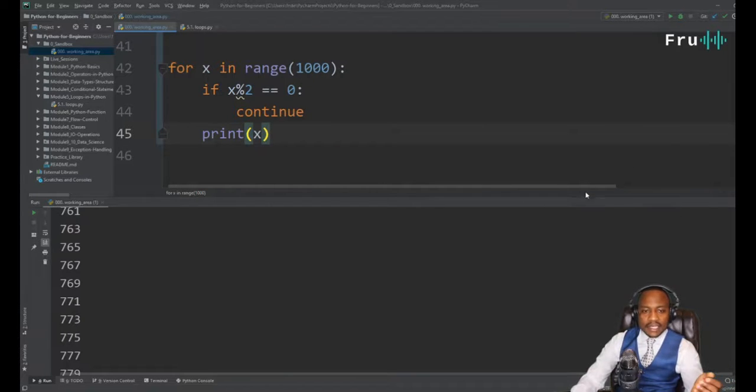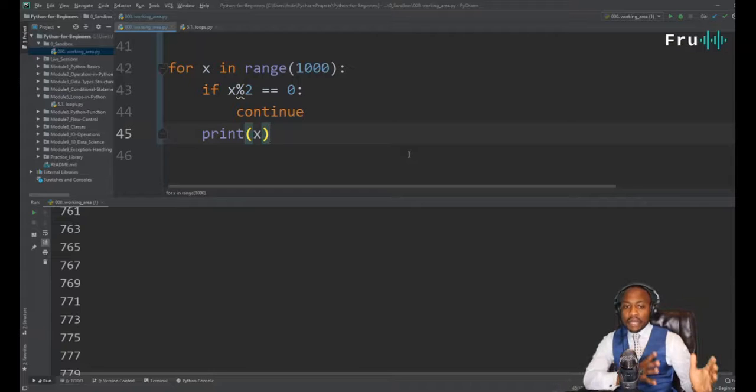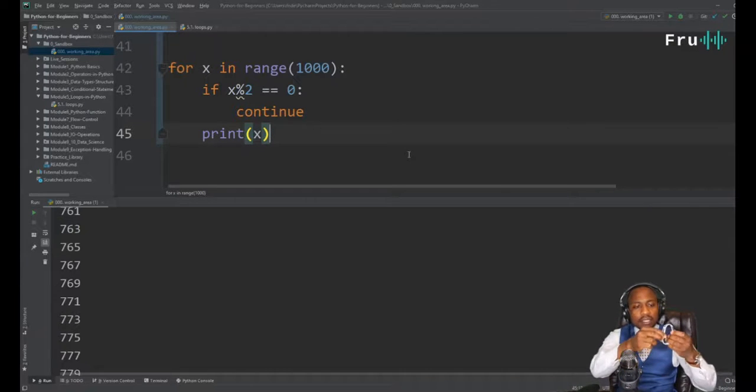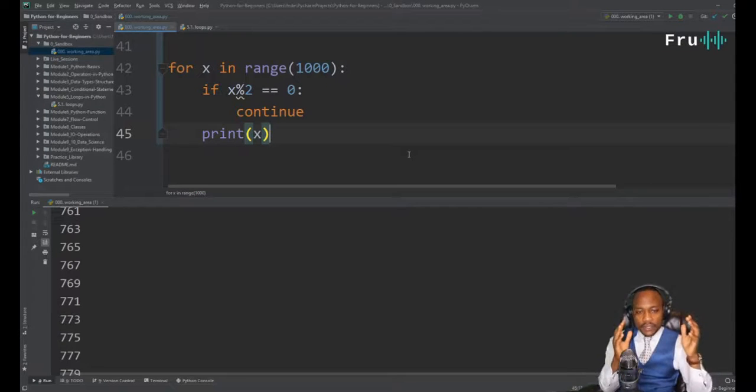So that's the idea of being able to use break conditions to break out of loops. Remember, if you have a loop, you can never come out of that loop unless you say, if I reach a certain point, then break out of it. Then that condition breaks out, and you don't have a loop anymore. But if I don't put that break condition, it will never break out. If I just say, if you reach this, continue, it's just gonna keep continuing. So that's how we can use continue and break within loops to be able to achieve a lot in Python.